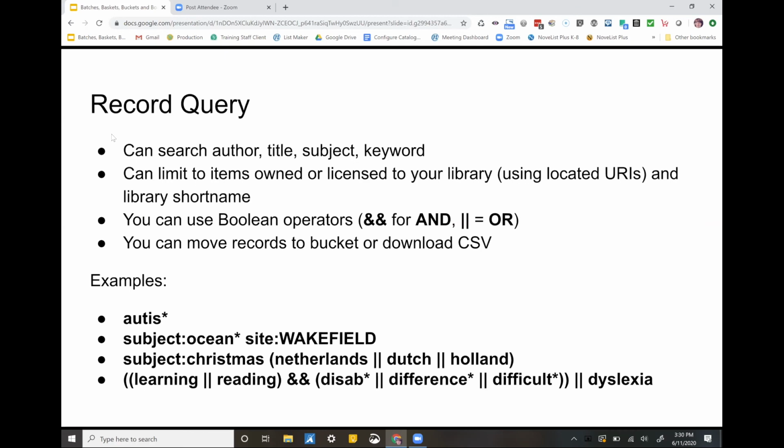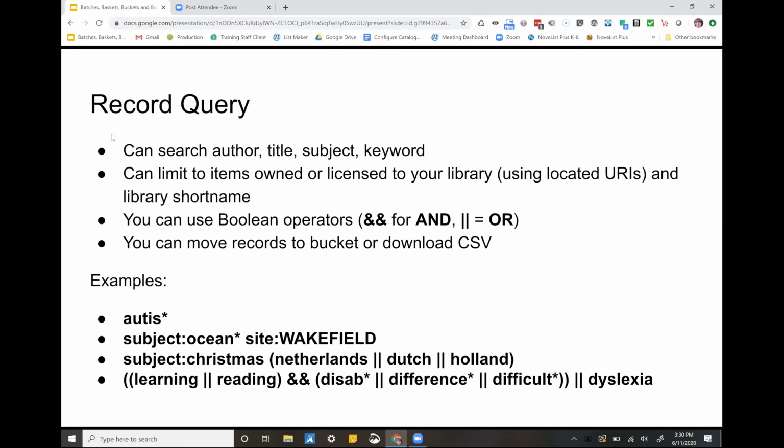I love these queries because you can really get interesting information. The one on autism there, and we truncated it. We were really looking to see everything that was related in any way to autism in our collection, including electronic resources and fiction and nonfiction, anything that somewhere included that word, because we were interested in looking at the date ranges and whether some of that material was outdated and so on. So it was a really easy way to put together a whole group of things.